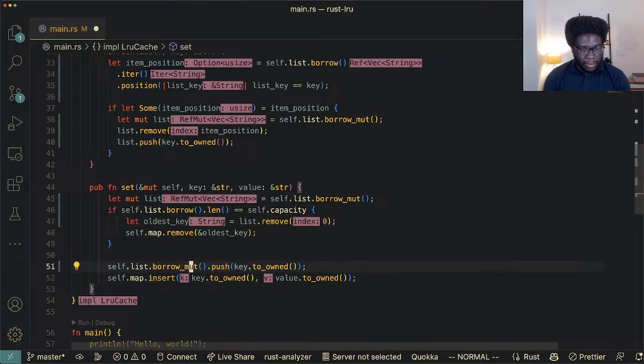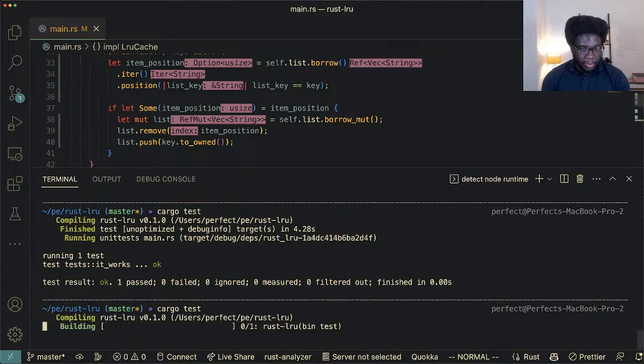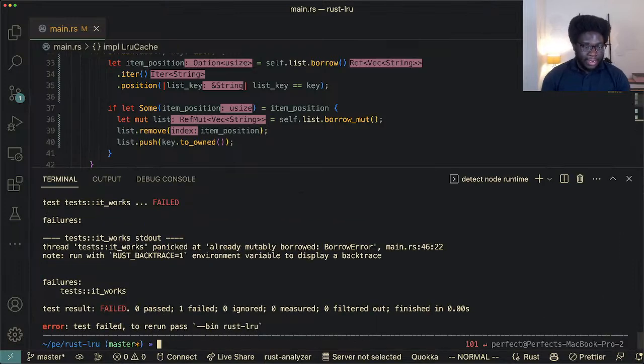And all of this with list as well, right? And to confirm, just run the tests again. And the test is failing because already mutably borrowed.